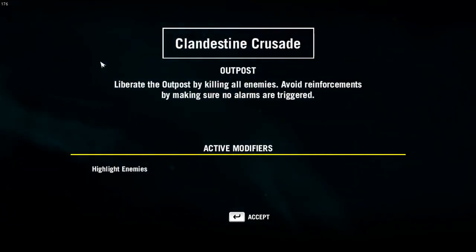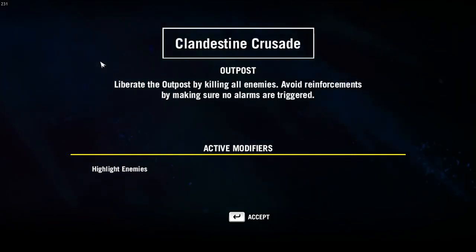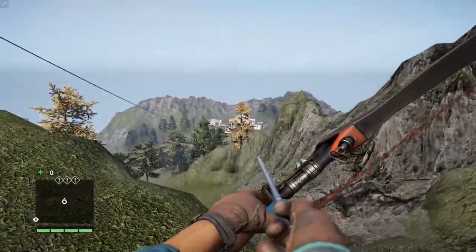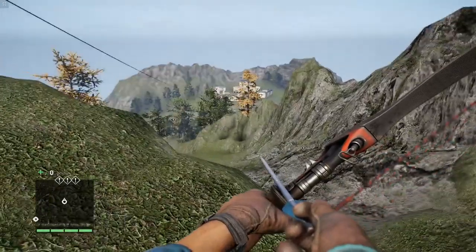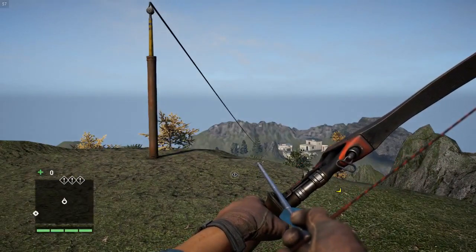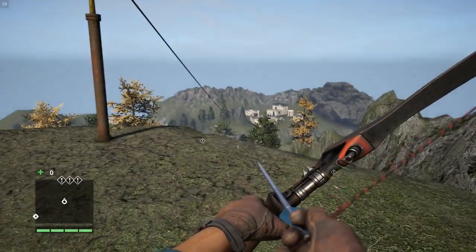I created a Far Cry 4 map called Clandestine Crusade. It was created as an assignment for my Game Design 2 class, the primary requirement of which was that it include 3 different outposts, each of which is marked on the map and in the player's view with an objective marker. So, I'll be talking about more requirements of the assignment later on in the video, as they become relevant.